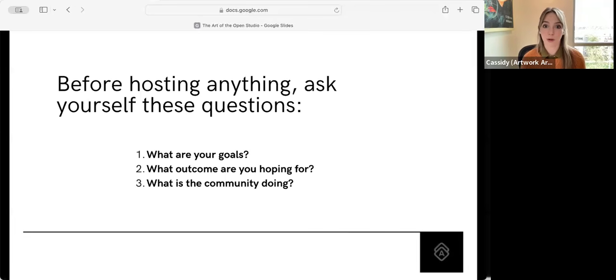It was really vulnerable, but with those goals, at the end I felt like that was a huge success. I'm so glad that is what I went in thinking about and what I left with, because having an open-ended, here's my studio, come in, and then not really a clear understanding, you might miss people who are walking through. You might just miss out on a lot of opportunities. So I love the idea of asking yourself goals before.